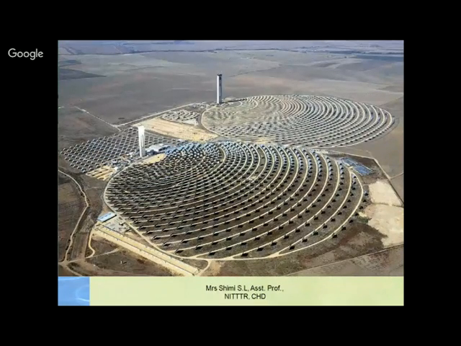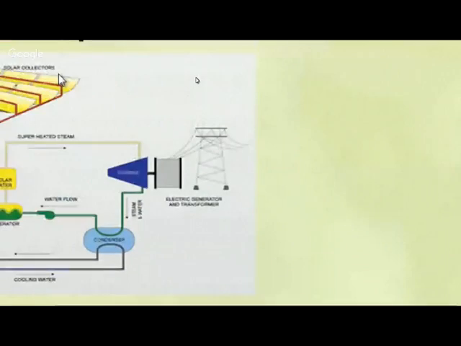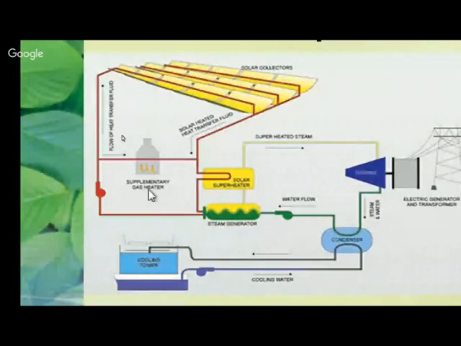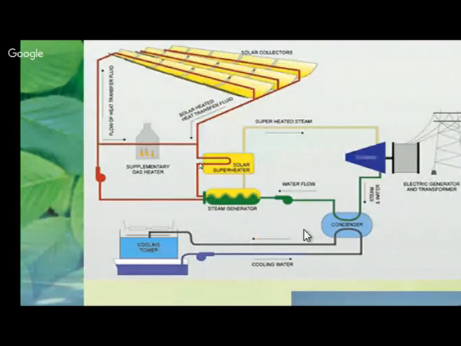This is the PS10 and PS20 power plant together, a thermal power plant. Then you have the solar thermal power plant. This is also a particular model where you see whichever fluid has to exchange the heat. It may be water or maybe some other fluid which has the capability to exchange heat. So that is being used.